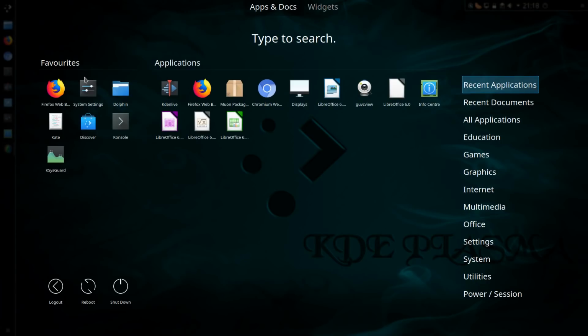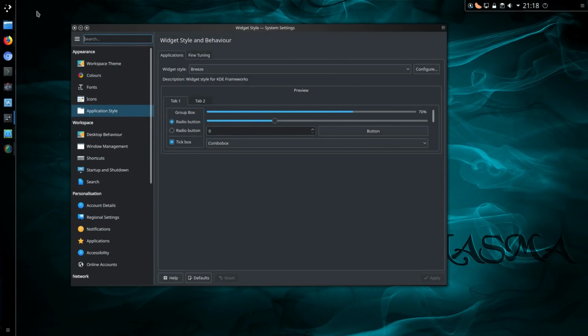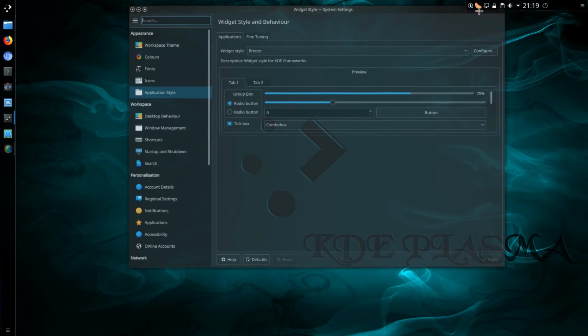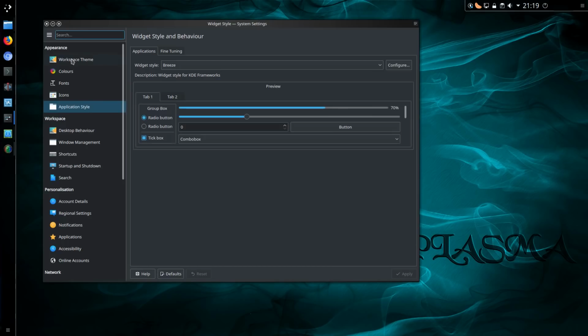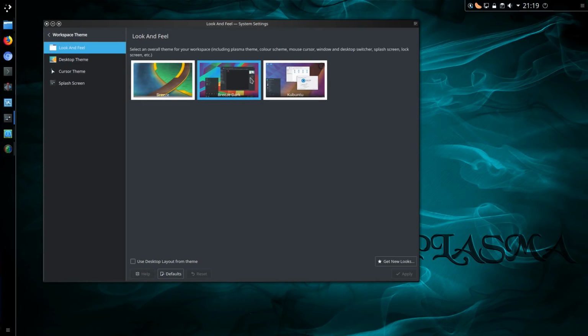So if I go across the system settings, I'm not going to cover how I've customised the desktop with the various panels. I'm sure I've covered that in many other videos. But it's just two different panels, the icon only task manager and the dashboard launcher. And I've got a smaller panel on the right hand side that windows can go under. Anyway, as far as the theming goes, it is the Breeze Dark look and feel.